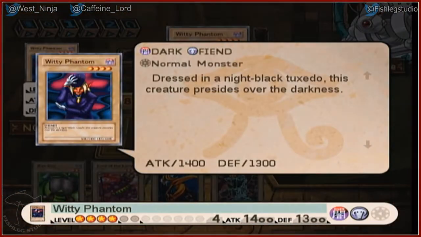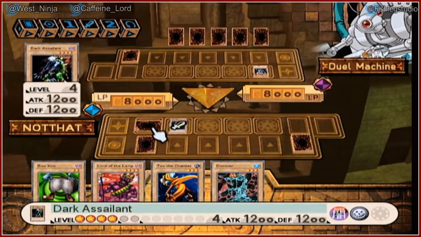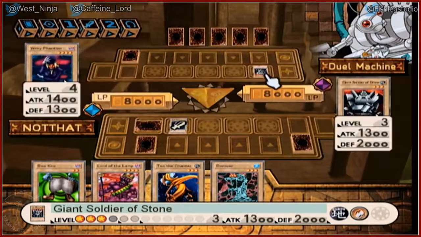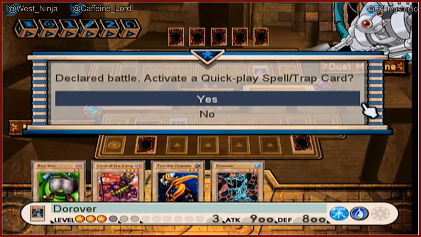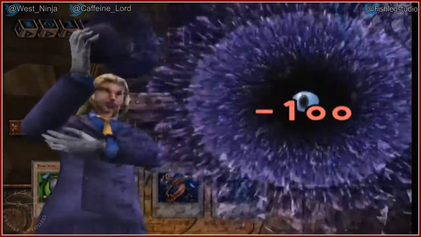It's got 1,400 attack and 1,300 defense. What are you going to do with it? I'm going to wreck his soldier. Nice. Are you sure you can? He has 1,300 and 2,000 and it's in attack mode. Should be okay. What are you doing? Declare attack after. No, just attack.